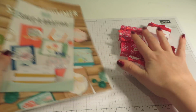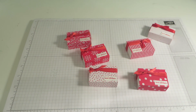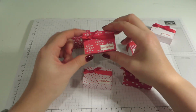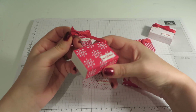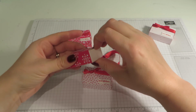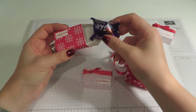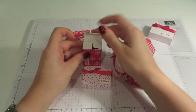But anyway, back to today's video, which is these little boxes. As I said, I sent these out to all of my customers with their catalogues as a little treat while they are looking at the catalogue, and it also shows them some nice new products that are coming. They're just very cute little treat boxes. So just slide off the ribbon. One side is sealed and the other side will open up. There we go. And inside there is a little dairy milk or a little caramel, I think some of them contain. Just a little treat while they are perusing their catalogue.